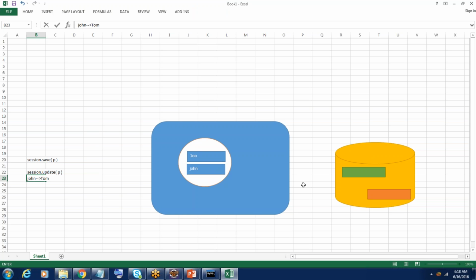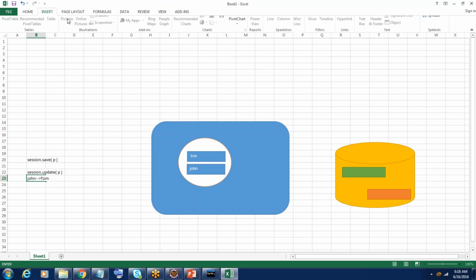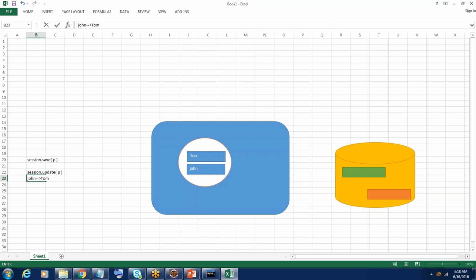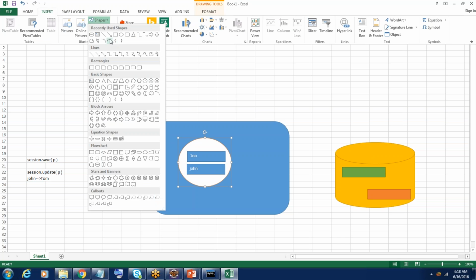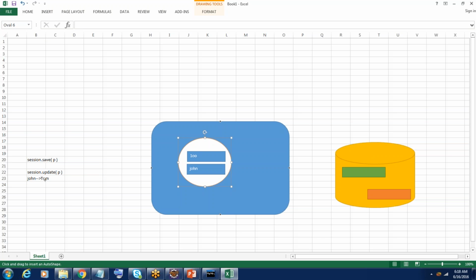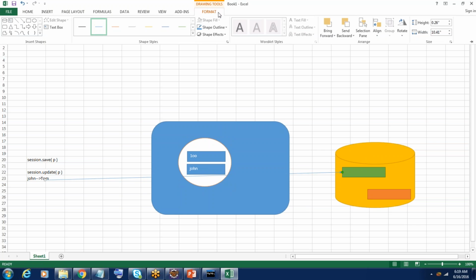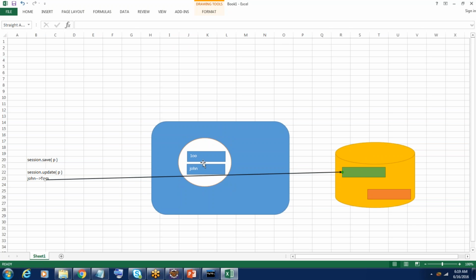It is not going to make changes to the database. It is not making any changes to the rows in the database. It is making changes to the objects that are stored in the session.